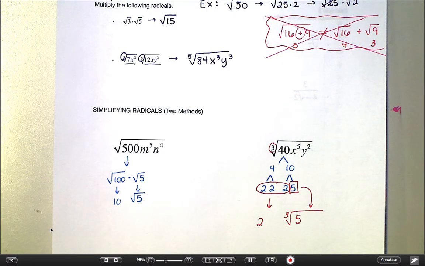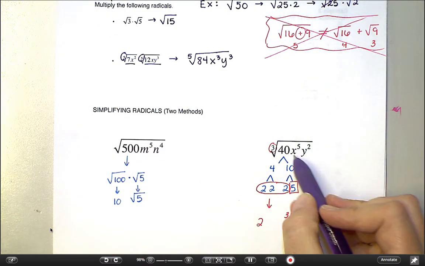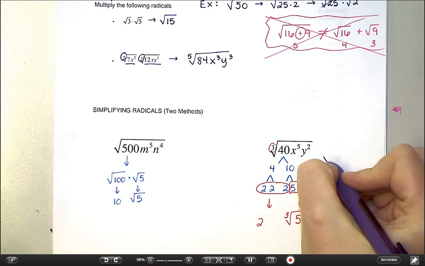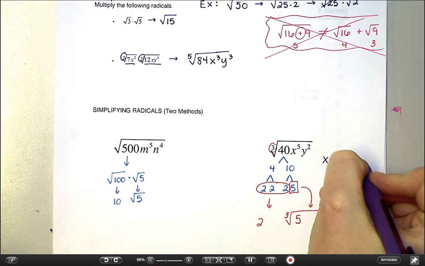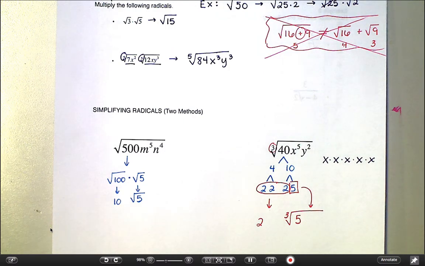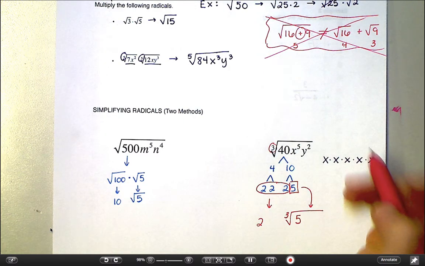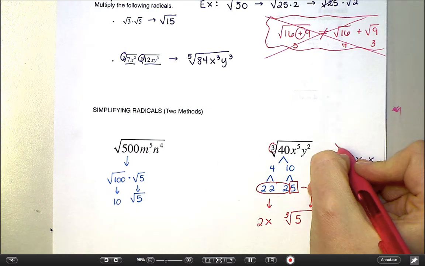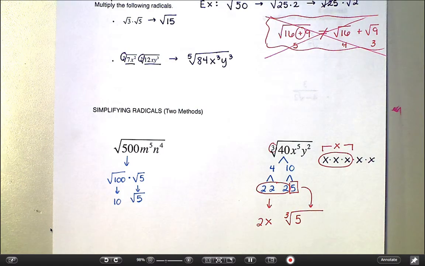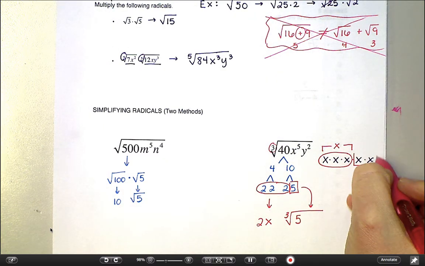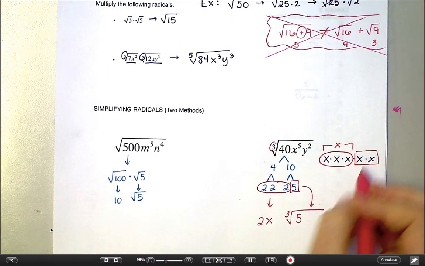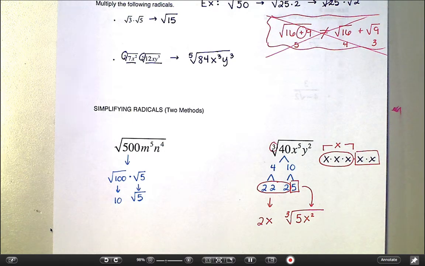All right, now let's talk about those variables. I'm going to start with this one, and then we're just going to go back and do this one the exact same way. If I have x to the 5th, if I were to make a quote-unquote factor tree for x to the 5th, it would look something like this. And again, I'm looking for groups of 3 here. So I see one group of 3, right? And that means I can put 1 x on the outside, representing that one group of 3 here. I have 2 x's that didn't make it into a group of 3. Those are going to go back inside the radical. Those didn't make it out of the prison cell here. So x times x is x squared, and that's going to go inside there.